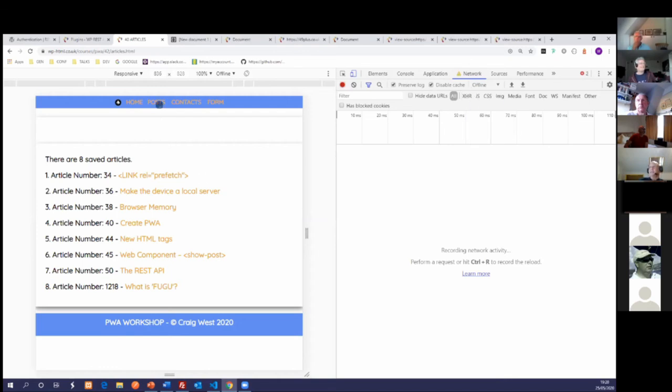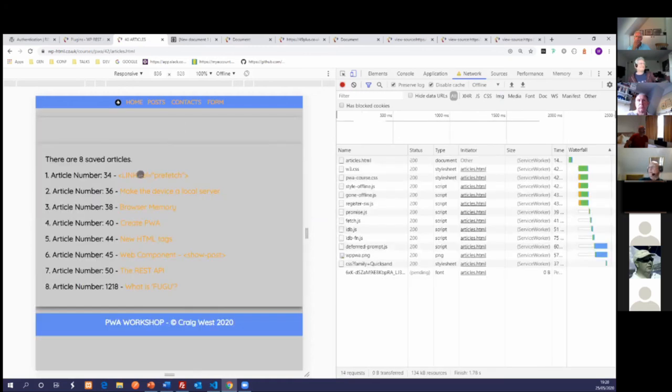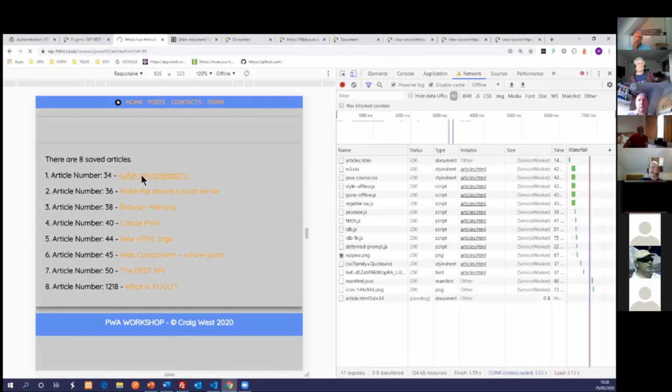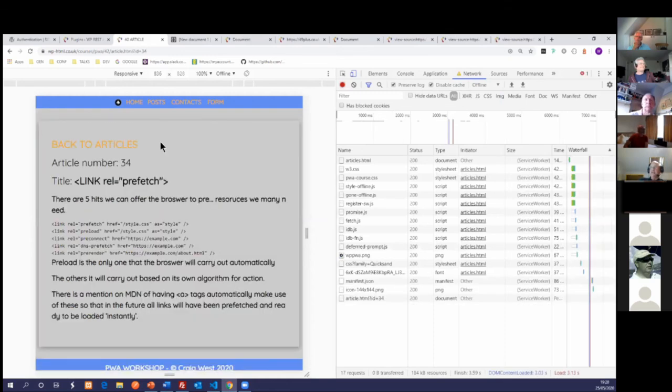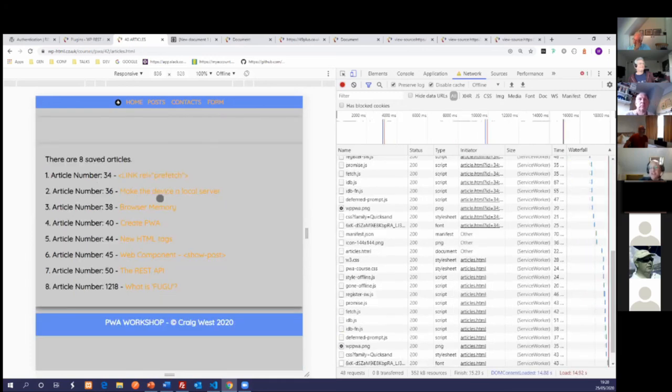If I go to posts, it should kind of... I've shaded it out in grey to show I'm offline. I'm offline now, but really my site's working. And I can also send form data if I'm offline. I can go and send a form, and when it's back online, it will send the data out. This is the sort of PWA functionality of installing to home screen and of basically being super fast.